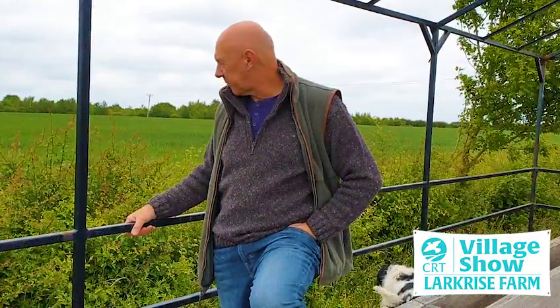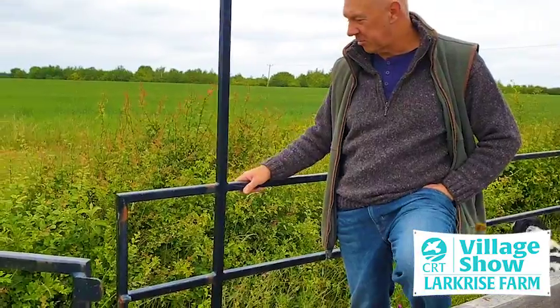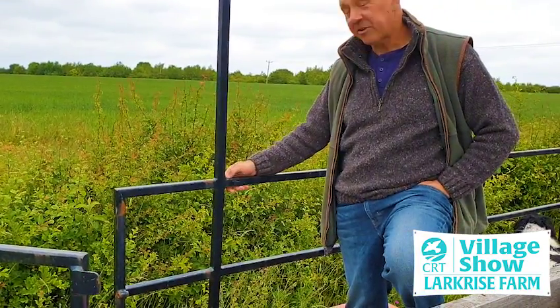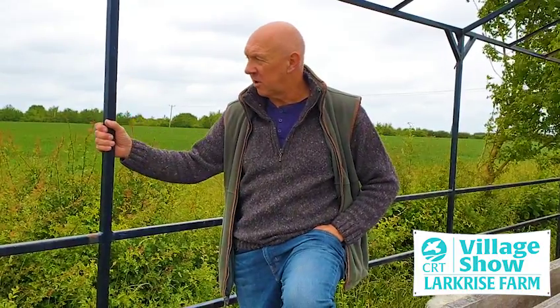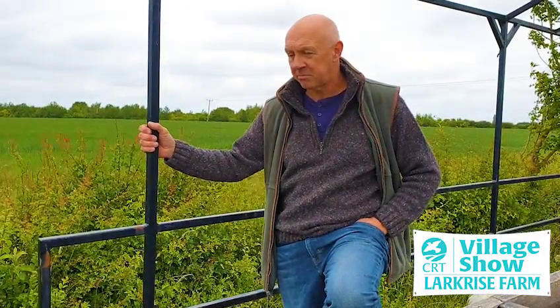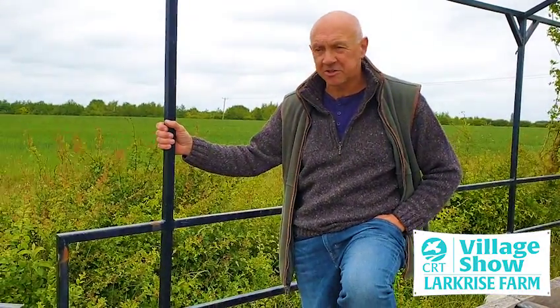We've now stopped by this section of hedge that had a different style. There are possibly 8 different styles that are done in the country. This particular one is the West Country style, and where this section, an earlier section, was left about 4 feet high, even getting nearer to 2 meters.